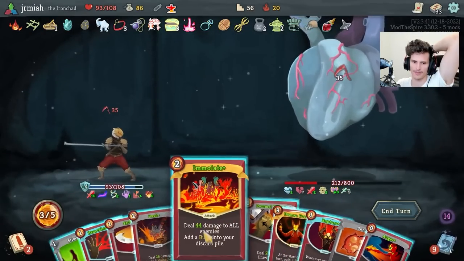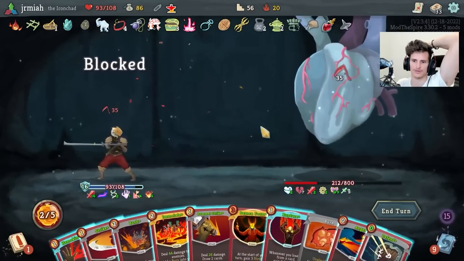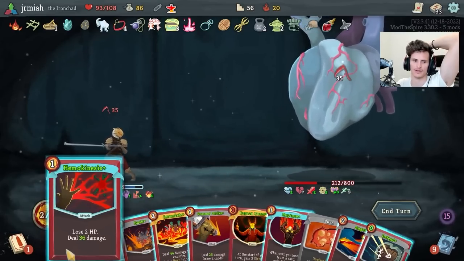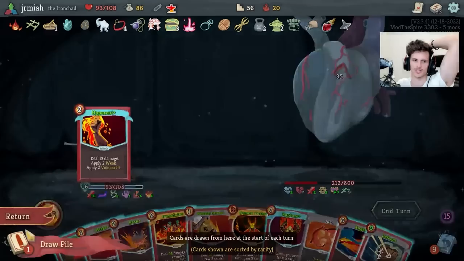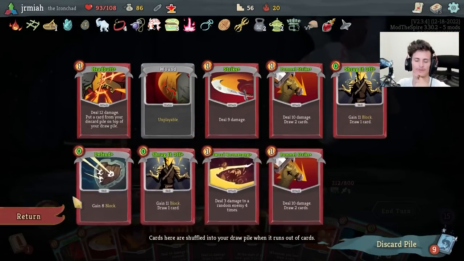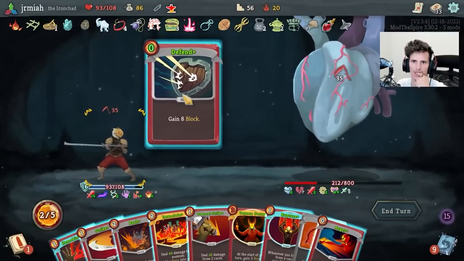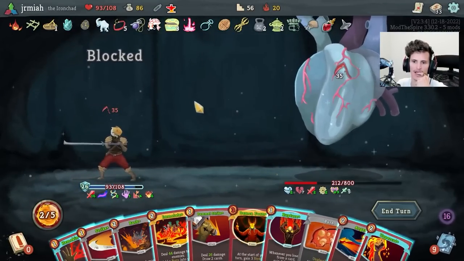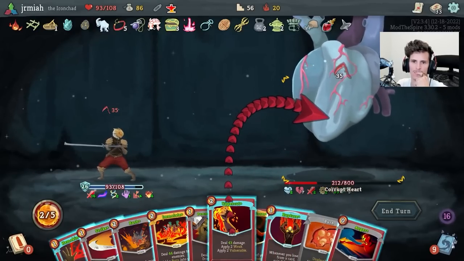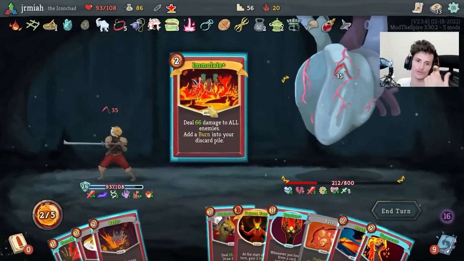Anger. We have way too much damage. Way too much damage. That's what we got. You say there's not such a thing? There's such a thing. But the problem if I do that is going to draw all my block. I just don't want to draw my block now. And we do this. Look at this full damage.